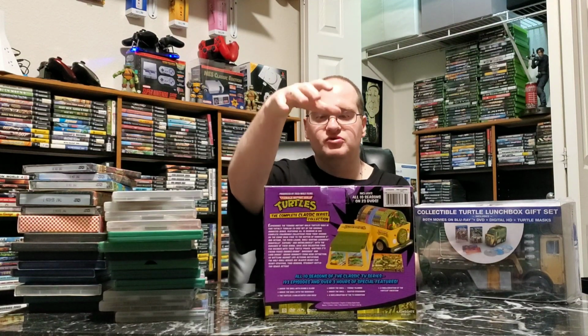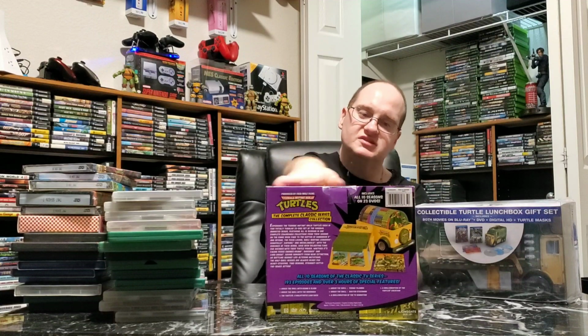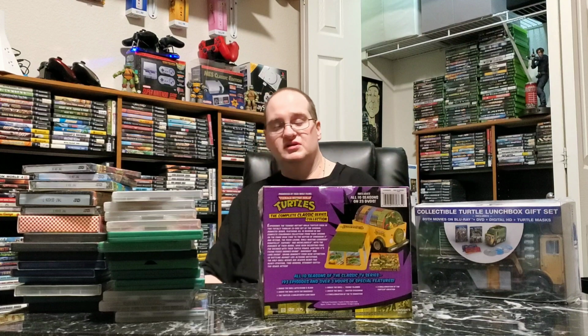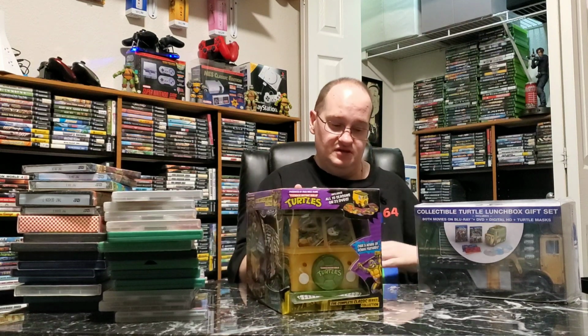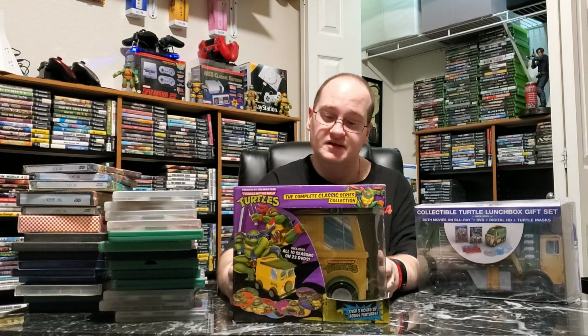See here on the back, it's the party wagon. You open the roof off and all of them are lined up. Yeah, I thought I dusted this off. I just cleaned it. This set's real high on a shelf, so I missed this one. I was doing some cleaning and you can tell that I missed that.